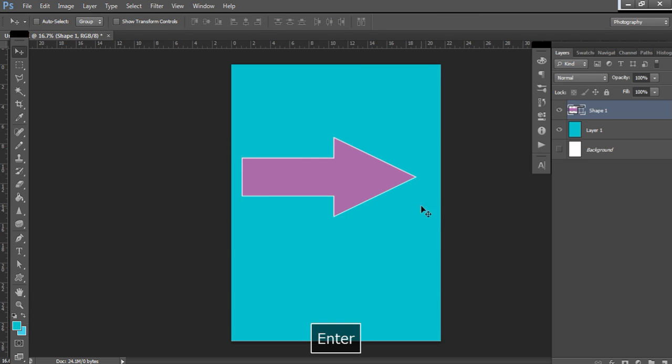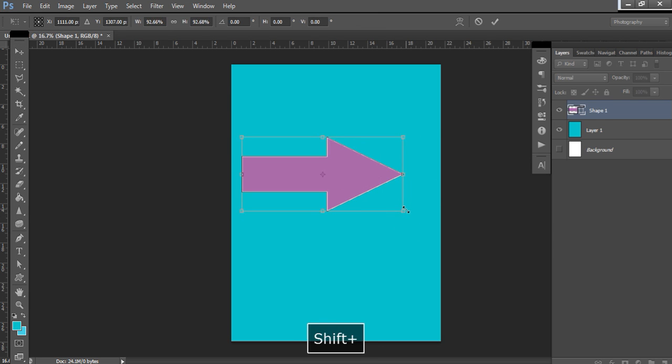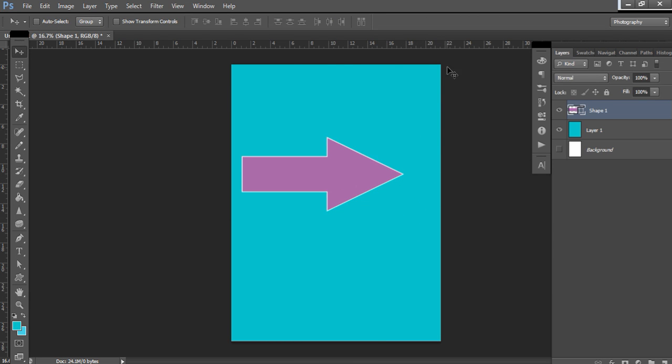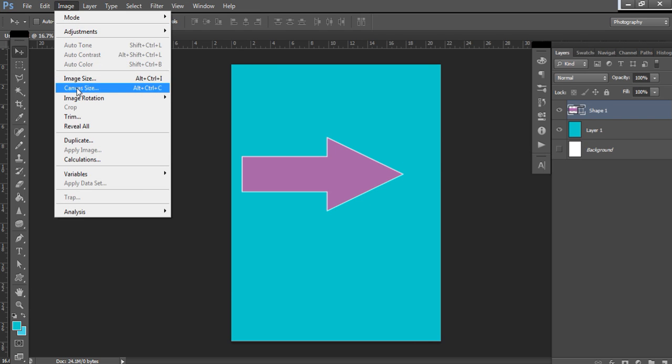Or let's say you had this graphic and you now wanted to make your page size 8.5 by 11, it's 8.5 by 11 inches at the moment. Let's say that you wanted to make it half page size. So to resize anything, if you want to resize just one thing, you would do what I just did with the arrow where you press CTRL T and then drag it in. But if you were wanting to resize the entire template, you would go to Image, Canvas Size.